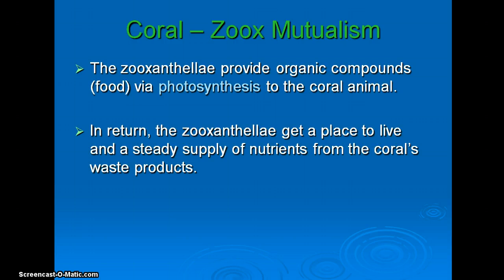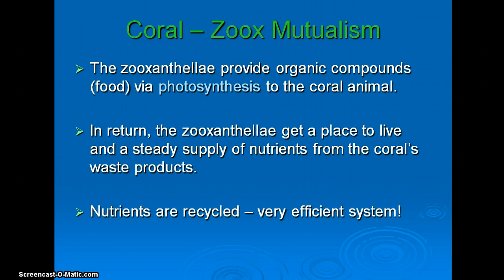What are the coral's waste products? We know photosynthesis is going on, and cellular respiration produces carbon dioxide at the end of its process. Cellular respiration is a whole series of chemical reactions, but in the summary equation we know carbon dioxide is produced — and obviously for photosynthesis to occur we need carbon dioxide. This creates an incredibly efficient recycling of nutrients, and that recycling of nutrients and efficiency within the coral polyp tissue and the relationship between the zooxanthellae and the coral animal is key.